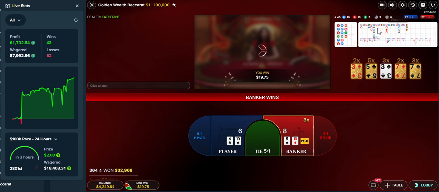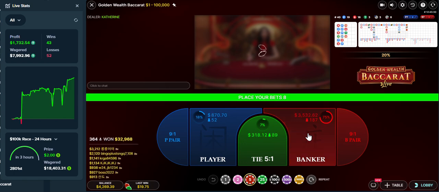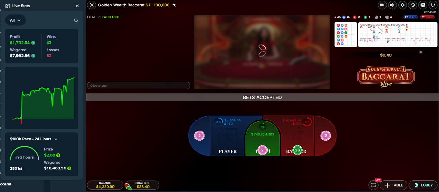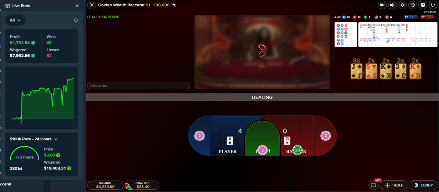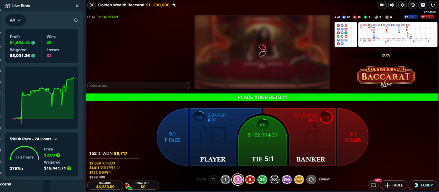Nice. There you go, three times. All right, so we might see now another banker. Let's go for it. So this is playing a fixed perfect structural pattern and with the confirmation. Nope, we didn't get this. Right. So that's where the pattern broke. All right.